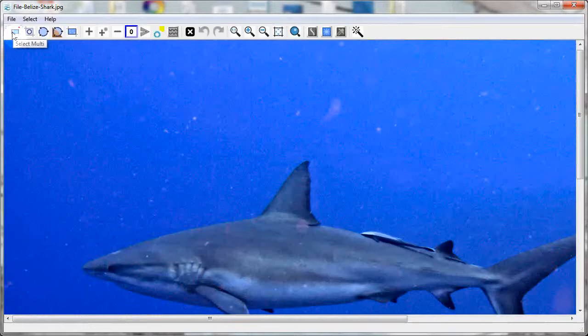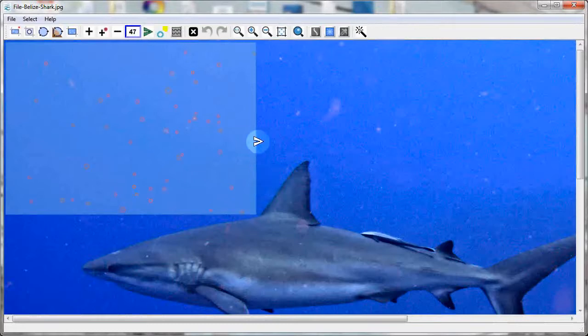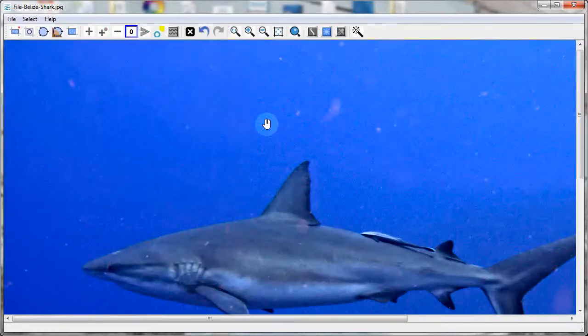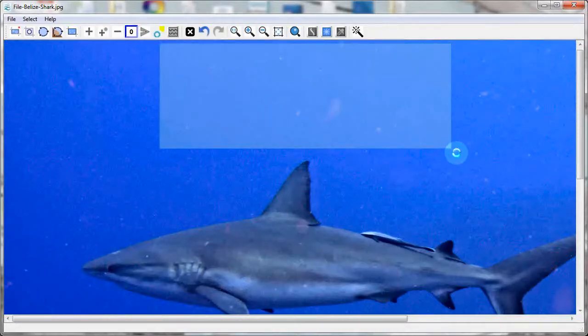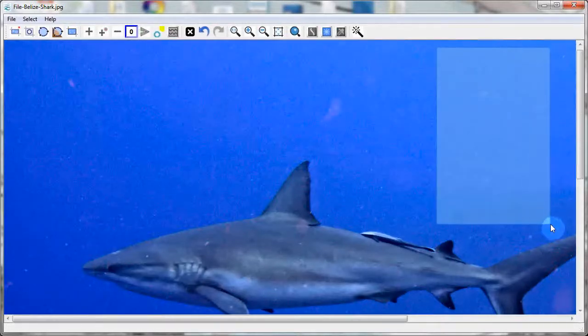It's called Select Multi, and it is used to find multiple backscatter. Select it, and then click and drag a rectangle with your left mouse button. You will see the backscatter that was found. Then pick the Process button either from the toolbar or move your mouse to the right of the rectangle and it will change to a triangle. Click there and the backscatter will be removed.